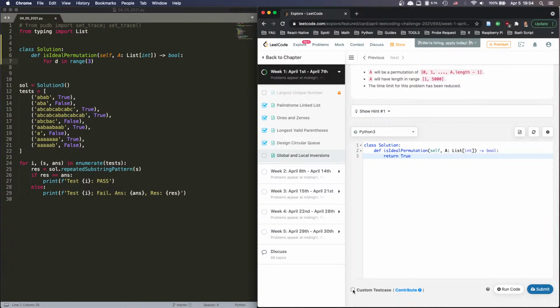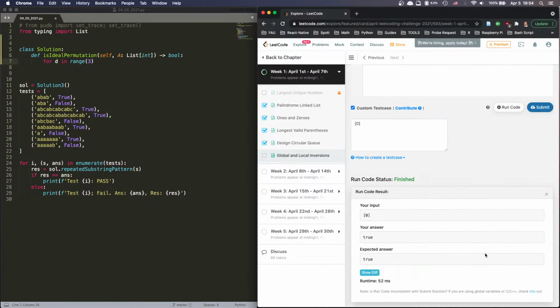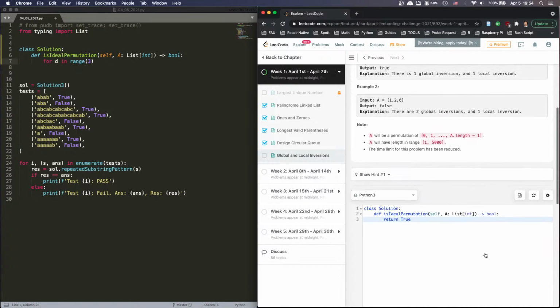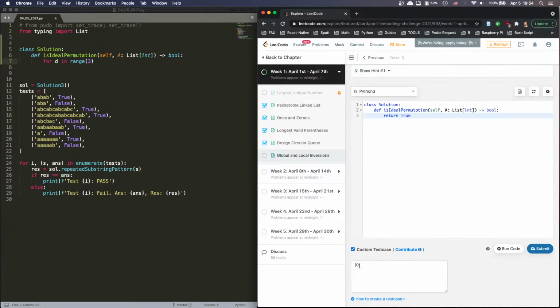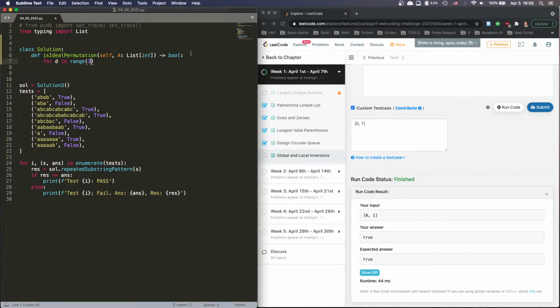Let's try. Oh, nice. This could be true because both are zero. Yeah, that's true. And if it's 2, then the result is also true because both are 1 or both are 0. So we don't have to consider these situations.